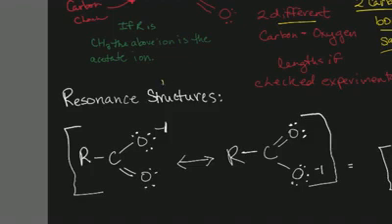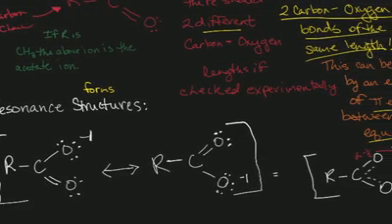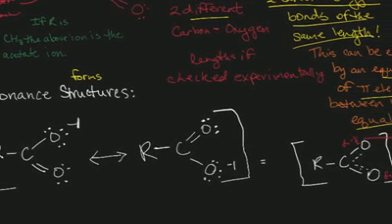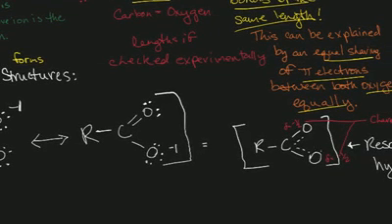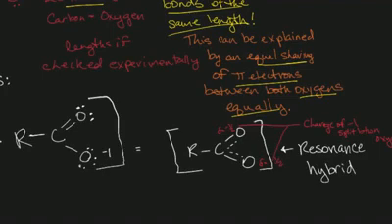So this can also be referred to as resonance forms or resonance structures. Don't be confused if you see one or the other. But this is the interchanging of the negative charge. Sometimes it's up here, sometimes it's down here. Okay. So what we can do is write this as a combined thing called the resonance hybrid. And this resonance hybrid is easily represented by drawing a dashed line between the two elements that are sharing those pi electrons. And note that the -1 charge that was here and then switched to here is now shared equally between these two oxygens, therefore making this ion more stable. So there's your resonance hybrid.